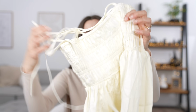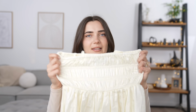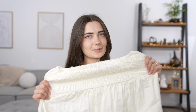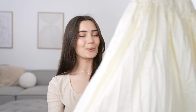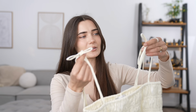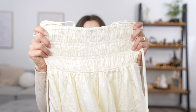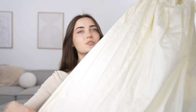So this might be way too small for me, but I might be just in luck, because it looks very stretchy, which, to be honest, I wasn't expecting this much stretch. I feel like we are in the clear. This is actually going to fit me. So here is the dress. As you can see, it's a strappy, tie it yourself kind of situation. It's got these cute little bows on the top. The actual bust is this sheer sort of panel, which is super stretchy. And then the dress just comes down into this A-line sort of skirt.